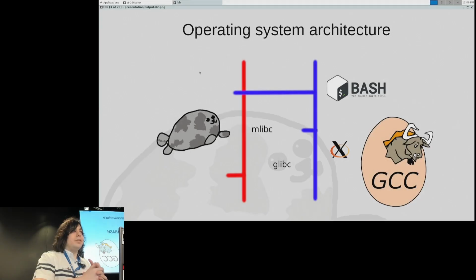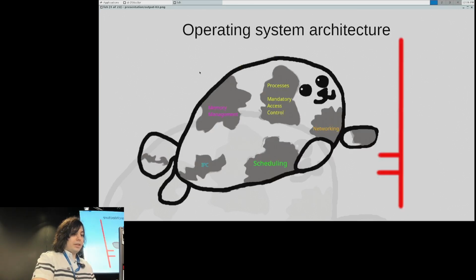It is really similar to how a system with Linux would be structured. Ironclad itself inside is nothing but a bunch of services held together. Things like networking, mandatory access control, and process units that we'll talk about later. And it's all held together and accessed when userland requires it via syscalls or whether an input-output event happens.